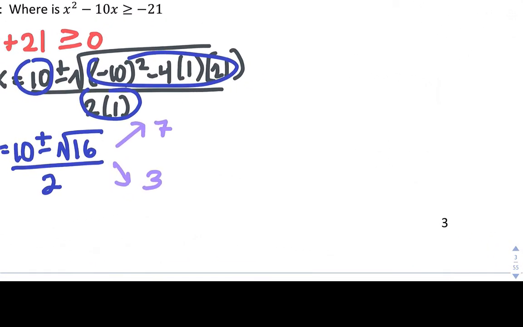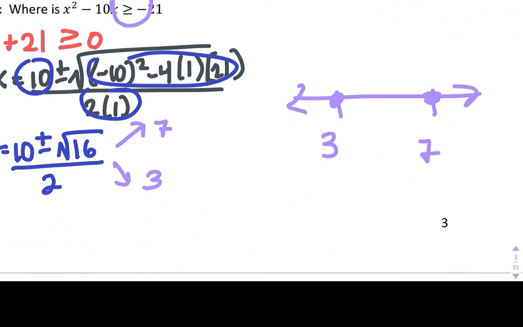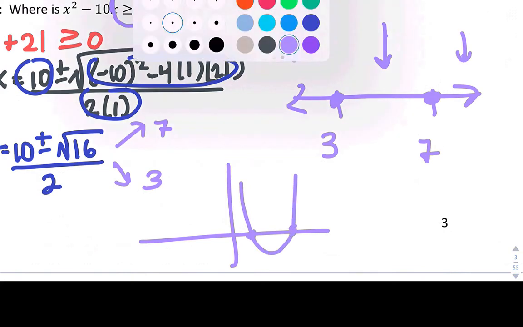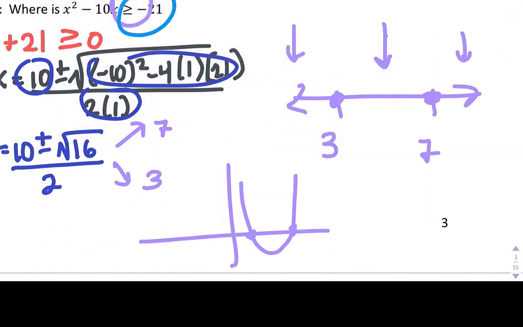So if I'm going to graph this on a one-dimensional number line, start with my lowest number 3, highest number 7, and I'm going to use a closed dot because of this greater than or equal sign. And then we have to figure out, do we shade between the lines or beyond the lines? So again, if I were to graph this here, here's what our quadratic would look like. There's 3 and 7. And we want to know, when is this greater than or equal to negative 21? Okay, so to pick a point, test, and shade, again, I'm going to test 0. Here's 0 over here. And if it works, I'm going to shade the outside of the line. If it doesn't work, I'll shade the inside.